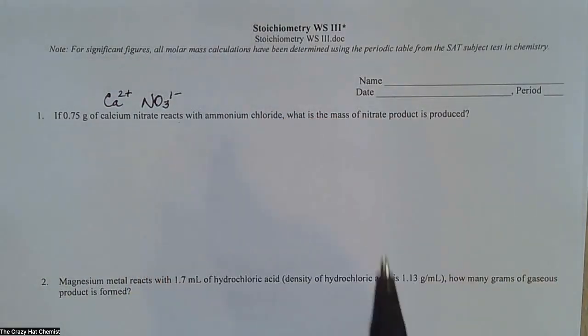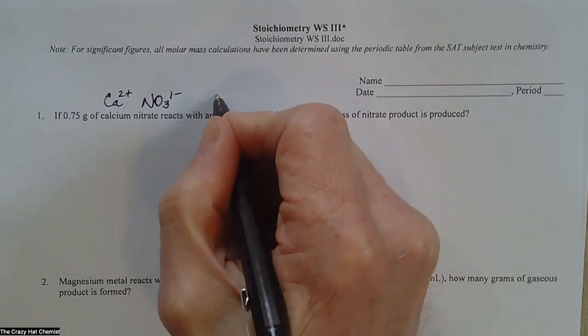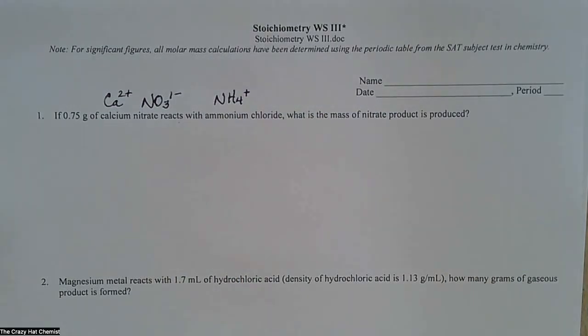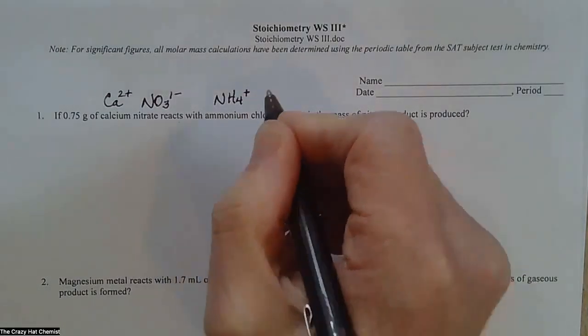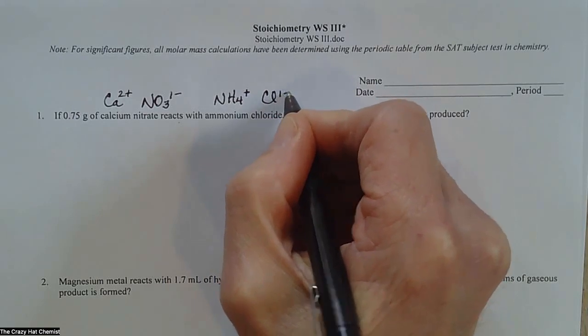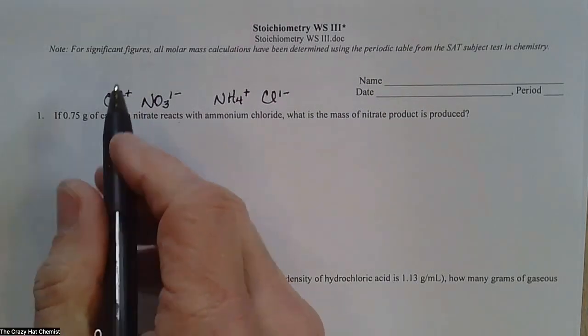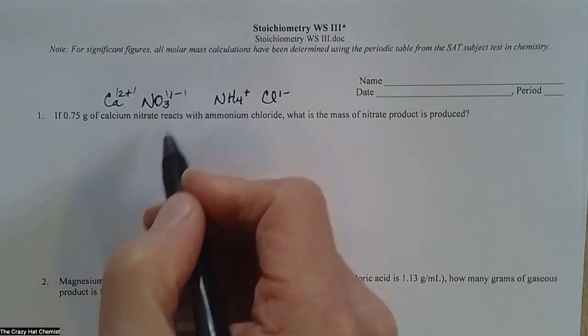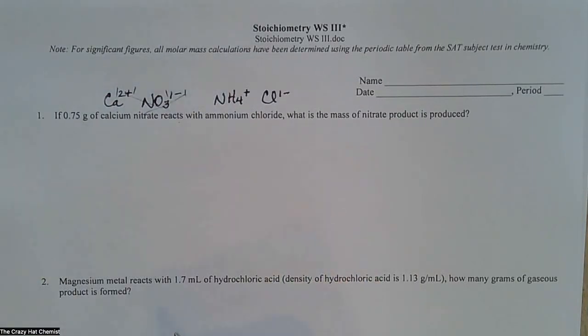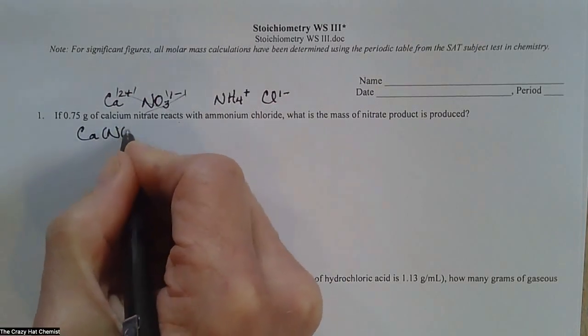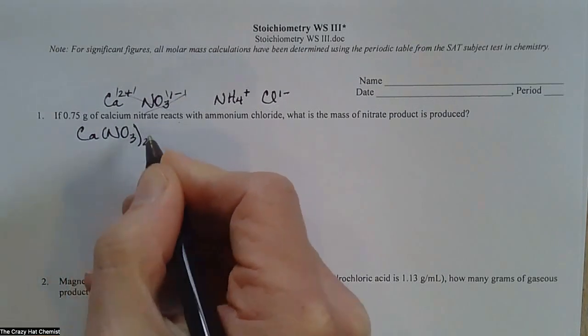Ammonium is the only polyatomic cation that you will more than likely be dealing with here at this introductory chemistry level. And then chloride is a halide ion, and that has a 1 minus charge. So you should see that this is going to be a double displacement, double replacement reaction. So I'm going to put these two together. What we do is we take the absolute value of these numbers, flip, and bring it down, and you should get the following formula of Ca(NO3), parentheses, and a 2 outside.